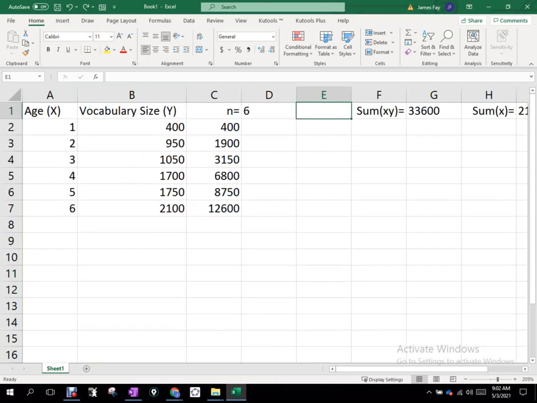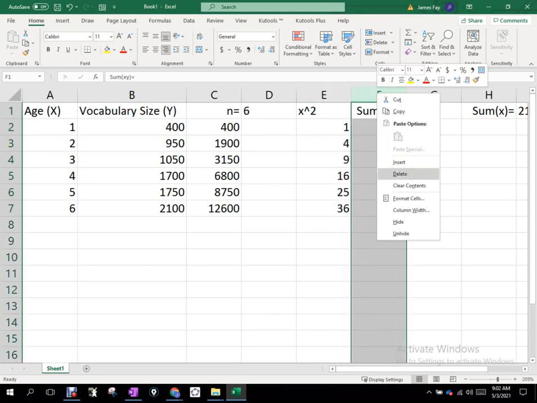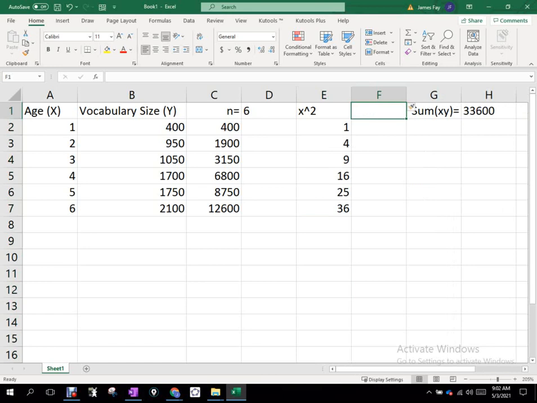But this is going to be, I want to try to find x squareds. So that's just going to be taking equals this column, and we'll square it. Once I have that, I'm going to drag down, and those are my x values squared. We need a column for our y values as well. So we'll take our y values and square those. As we do this, we drag those down.